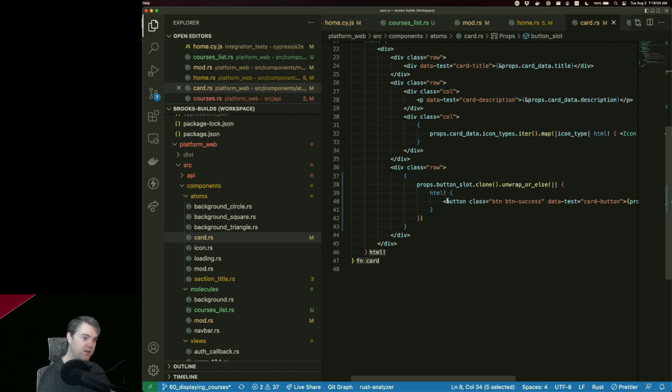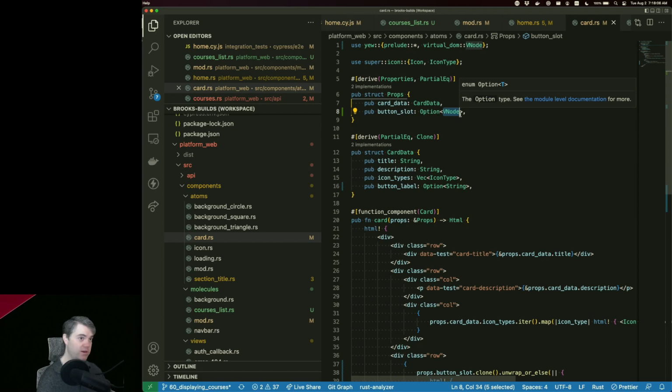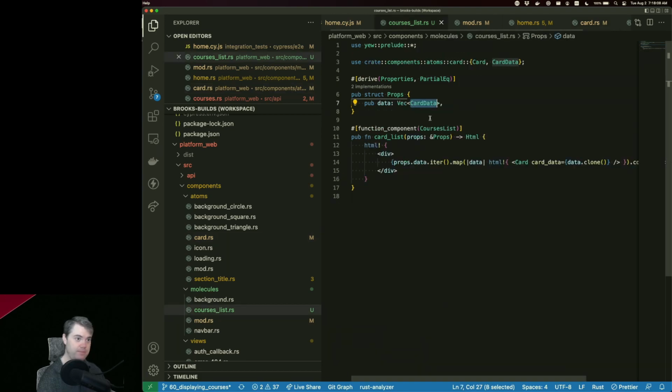So by default, it's going to be this button. Otherwise, it's going to be whatever we pass in. In courses list, we are going to pass that in here if it's something we want to watch. So as we're mapping through this, we're going to need a little bit of custom logic.